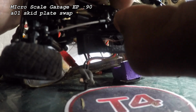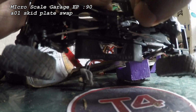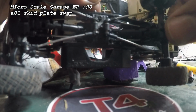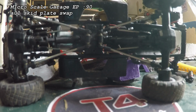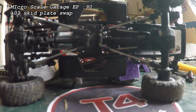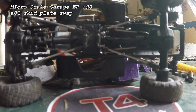So now I'm gonna take those hard springs from the front, because those are Orlando Hunter hard springs on the D10, and I'll put those on the rear of the D10, and then I'll put some mediums in the front, kind of like what I'm running on my AO2 right here.